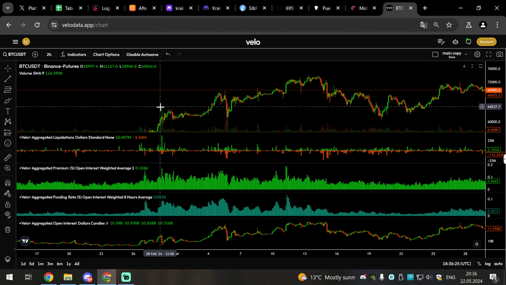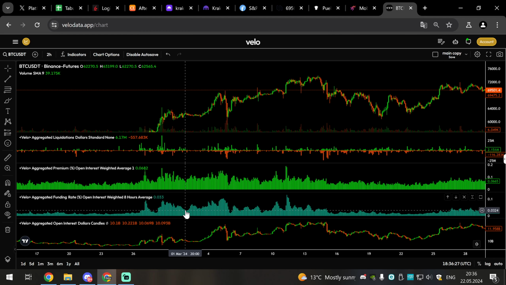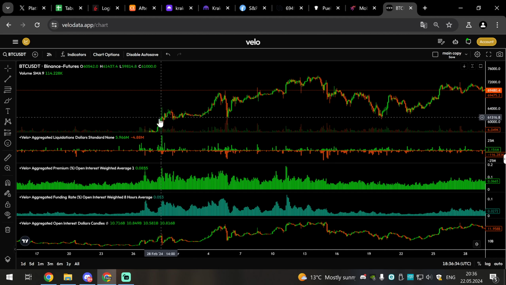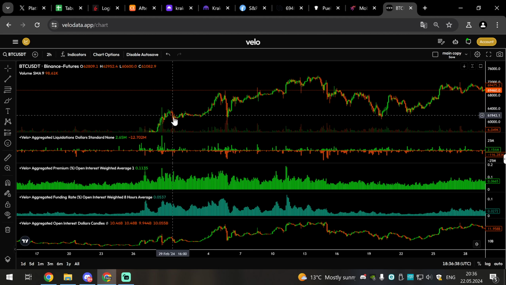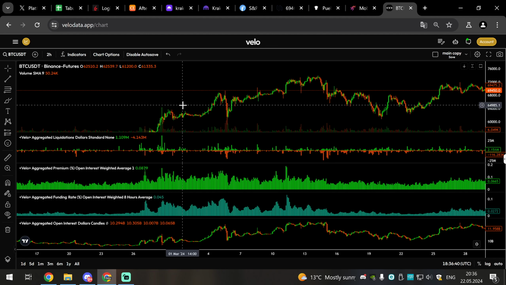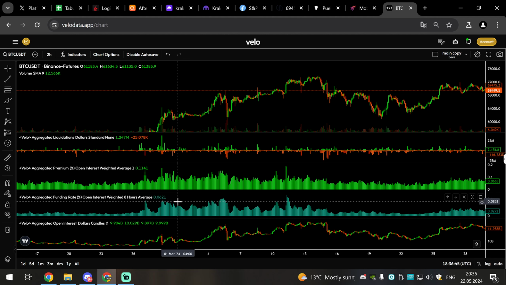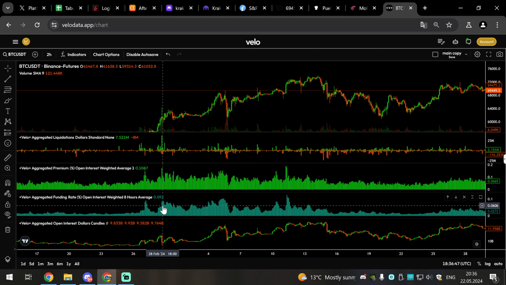In the end, we went into the pullback, and we've got some squaring out in the funding rates. So perpetuals leverage was longing much stronger than spot markets. Spot markets were already distributing. So market in the end balanced itself out. This mechanism is working well in the medium to long term. In the end, market will always find the balance.